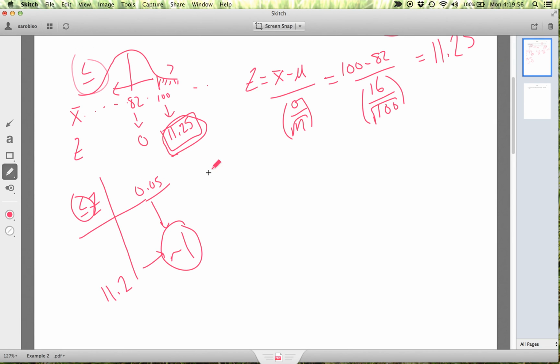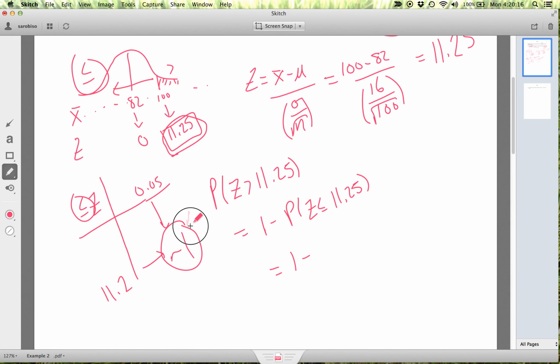Okay, so that is the cumulative probability. We can actually find the probability of the greater than by just finding the complement. So 1 minus the cumulative probability will give us our greater than probability. So 1 subtract the cumulative probability, which we found to be approximately 1. 1 subtract 1 is 0. What we're actually saying here is that the probability that the average of a sample is greater than 100 kilograms is pretty much 0. So pretty much 0 chance of that actually happening.